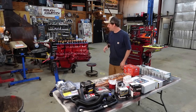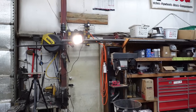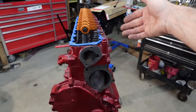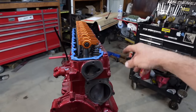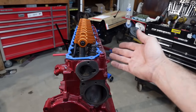But anyways, let me show you the motor. I got a light. I've never used a light, but I feel like I needed a light. So one simple mistake, and I should have caught it. Number one is we put all the head studs in and then tried to sit the head on. Heck no, don't do it that way. Maybe two head studs, sit it on there and then thread them in. I just thought that'd be easier.